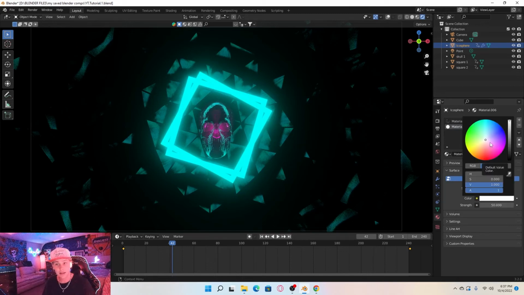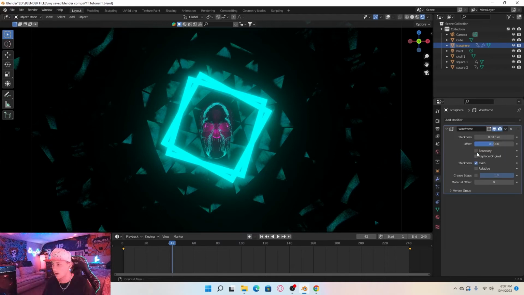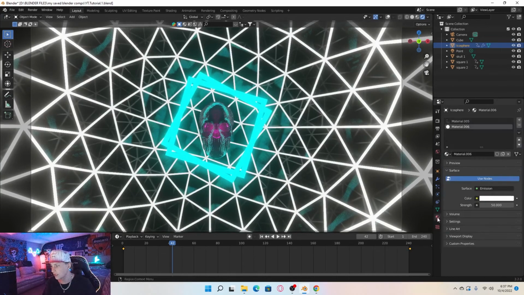See how we don't see anything though? There's literally nothing popping up. It's because we need to go back to our wire modifier. And if we click material offset, now the material offset is applying to that second one, and now we can see the whole thing. So it's going to the second material in our materials and applying to the wireframe modifier. You can see it all. That looks super sick. So I'm thinking I'm just gonna keep it like that.